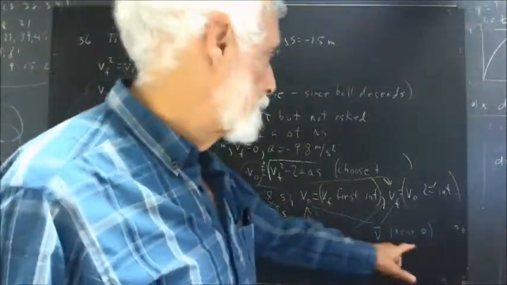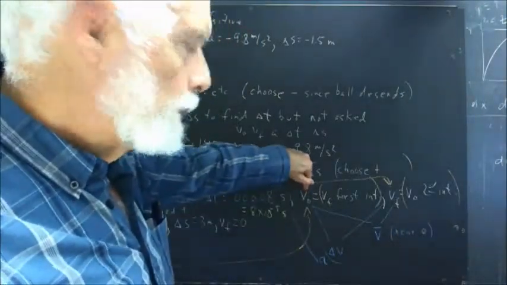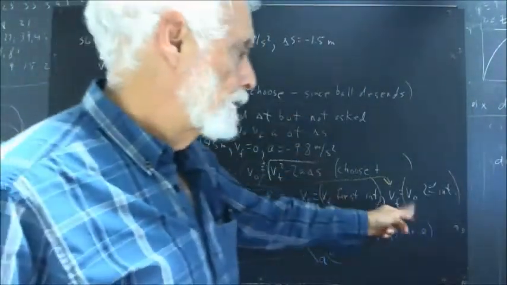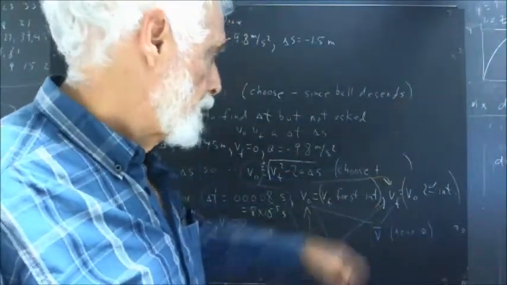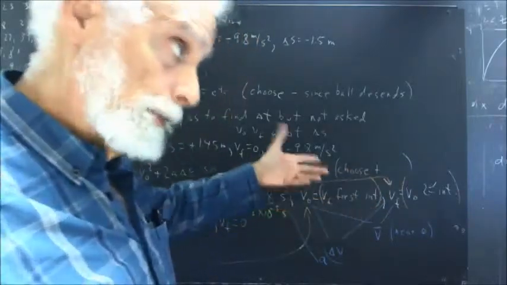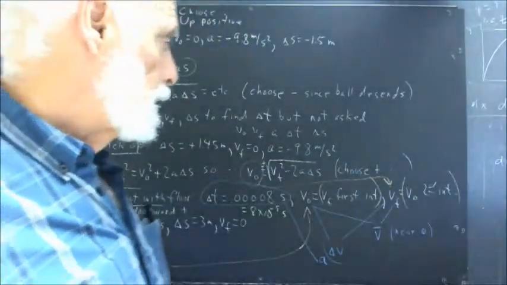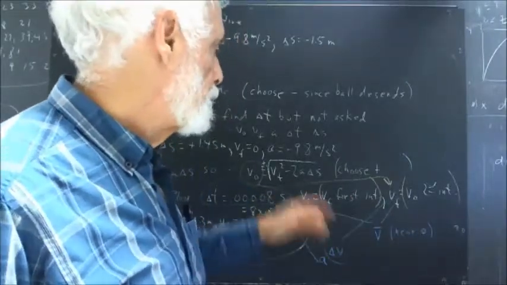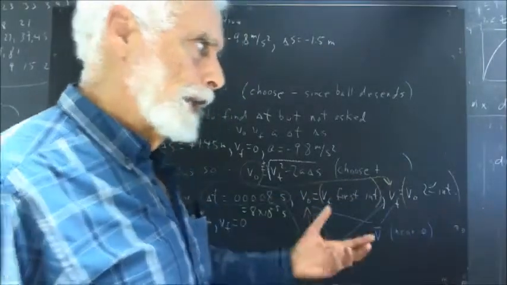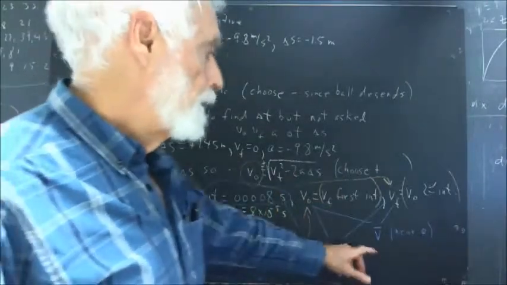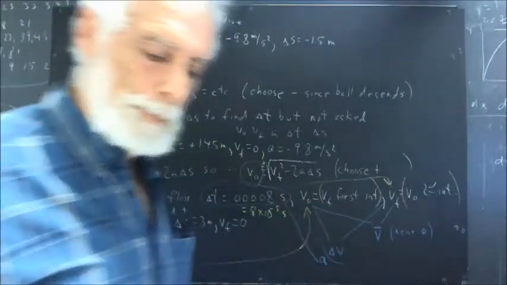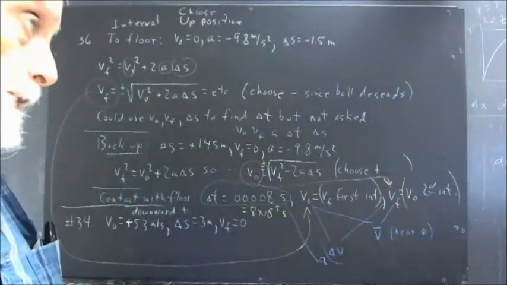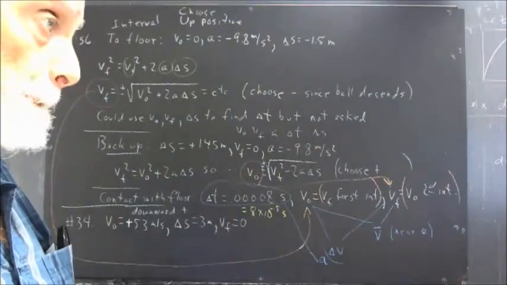And our V bar is going to be close to zero because this velocity is going to be downward, this velocity is going to be upward. Now this velocity is going to be a little less than this, and you can think about why. A little less in magnitude, a little less speed here than here. But if you average the positive and negative velocities that aren't very much different, you're going to get an average that is pretty close to zero. And you'll see that if you carry this through carefully.